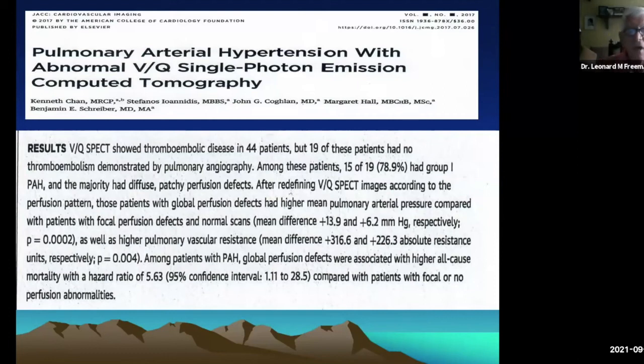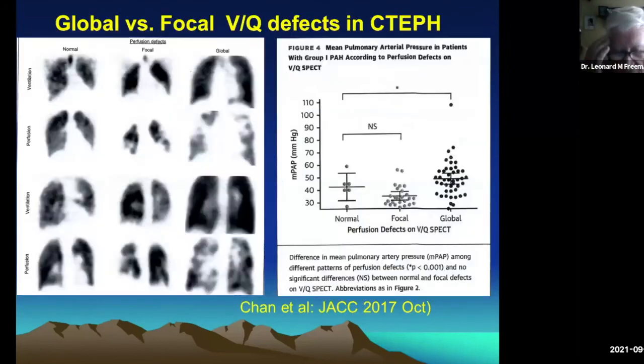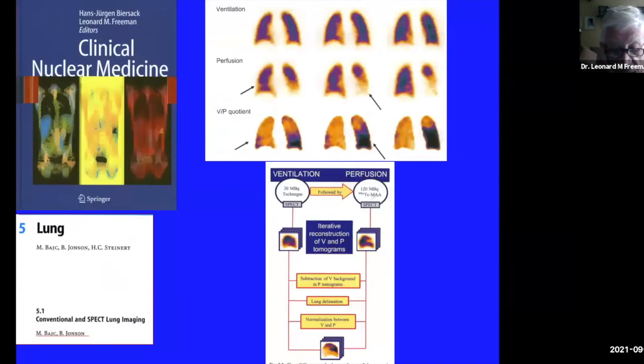So there's been several studies on this, primarily in Europe, some in the US, that have shown for chronic PE, if you have a patient with pulmonary hypertension, you want to know whether or not the pulmonary embolism, chronic PE, is the cause of this. And patients who have focal defects on their lung scans basically do not have as high a pulmonary artery pressure as those that have global defects scattered throughout. But again, time is short, so I just can't spend a lot more time on this right now.